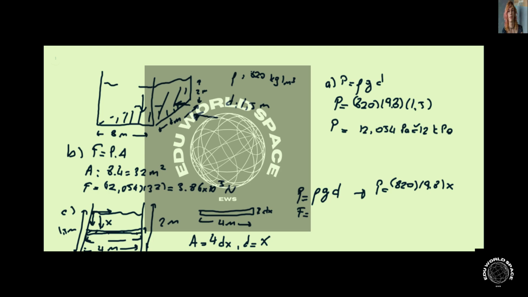So it means that we need to integrate it starting from 0 to 1.5, since it is filled with water up to 1.5 meters. We would have 820 times 9.8 times x, that is pressure, multiplied by area, and we found area to be 4 times dx. From this, we see that we have 820 times 9.8 times 4. This is a constant, and from this integral, we would get x squared over 2. Now we need to evaluate this between 0 and 1.5. If we do so, we find the force to be 36,162 newtons.